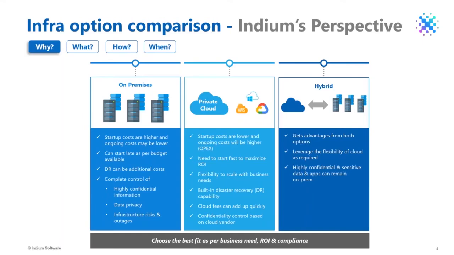The other aspect that most enterprises would prefer is a hybrid approach, wherein you have a cloud option for certain aspects of your business and an on-prem option for certain other aspects. The key thing about this option is you get advantages from both on-prem and cloud. You could leverage the flexibility of cloud. At the same time, you could have highly confidential information in your on-prem infra. So as a result, you could have a highly beneficial hybrid solution. At the same time, you can control your cost a little bit as well as control your data security and data privacy a little bit.